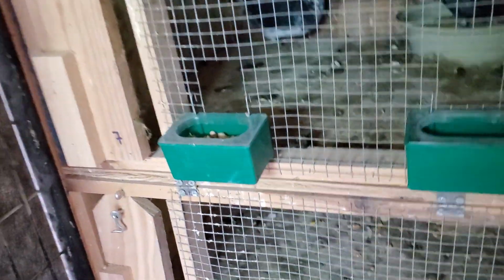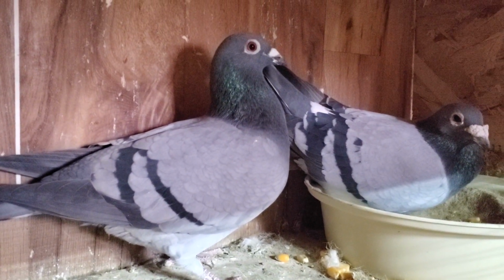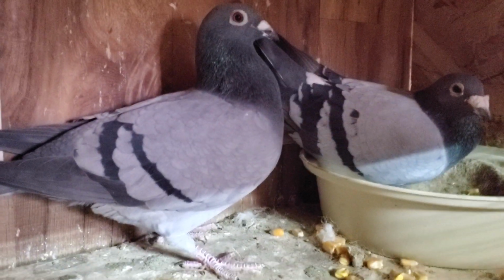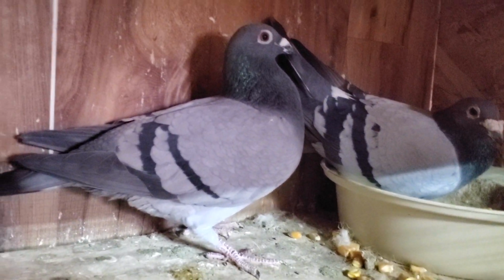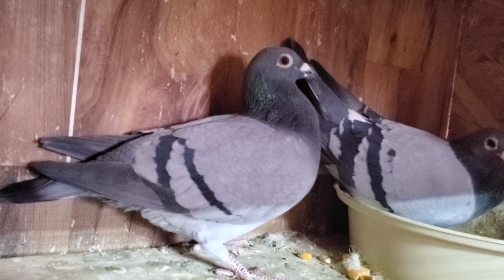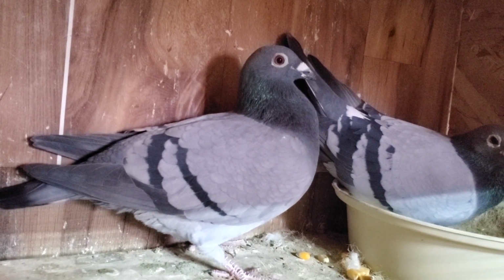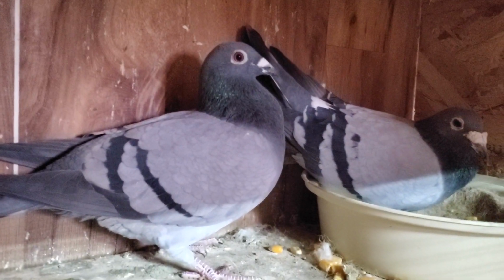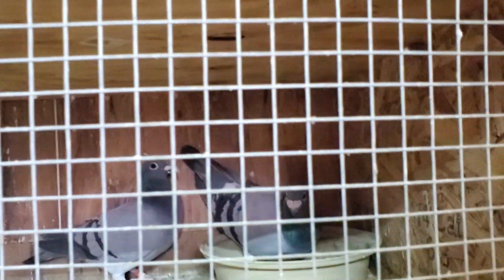Next pair is also from Jim Ward, and this one is much more promising than the previous one. Both of these are excellent birds. They're both a few years old. I can't remember off the top of my head, but they're both between 3 and 4 years old, and he's told me a great deal about them, most of which, again, I didn't remember. It's all written down, but you have to excuse my descriptions. I'm not an expert on these birds. I can't tell you this is a cross with this and that. I have it written down, but I don't have it memorized, so sooner or later I'll have it. But it's supposed to be another very good pair, and definitely in my top 3 or 4 that I'm looking forward to seeing this year.